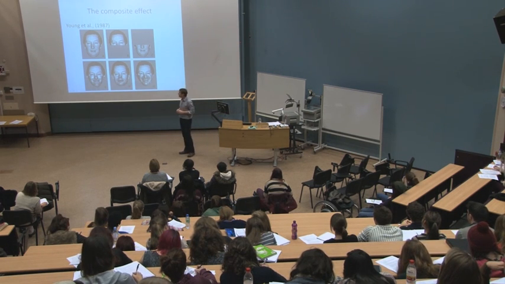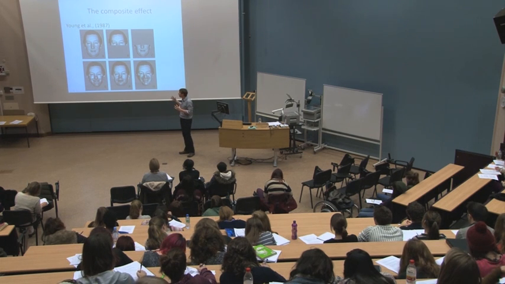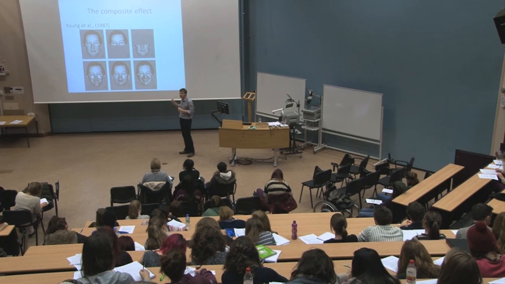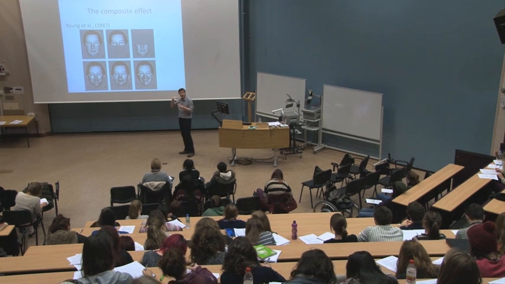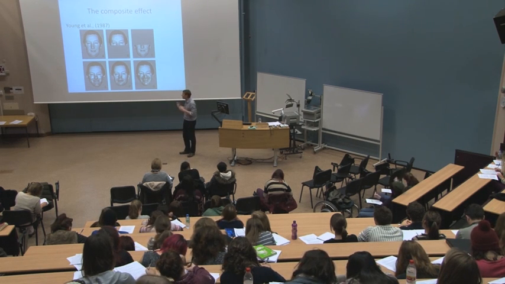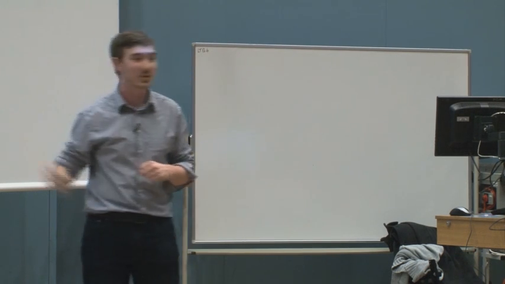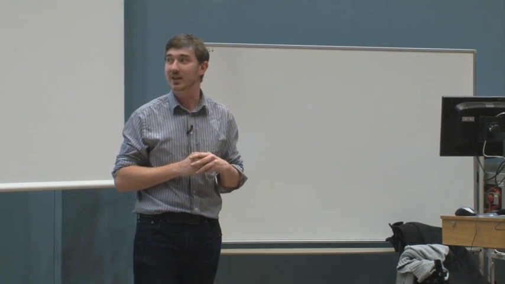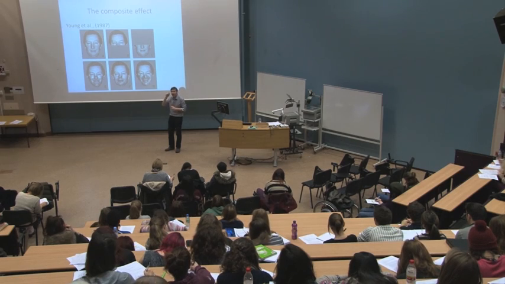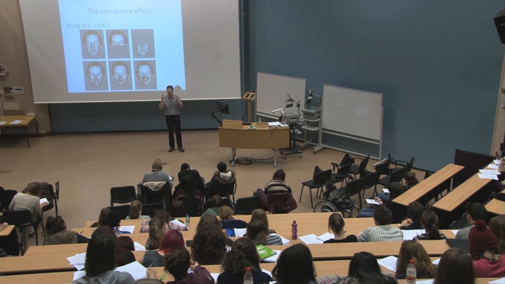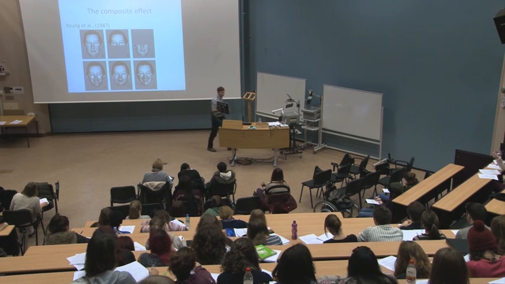And the idea is that this is the composite effect. The idea is that we can't really help but put these two together. When I present a top and a bottom half of a face, you automatically group them together and you start to see the thing as a whole. So it's much more difficult for you to say, well, actually, the top bit is the same, because you've automatically grouped it into a face. And you're no longer just treating it as eyes and eyebrows and chin. You're treating it as one face.